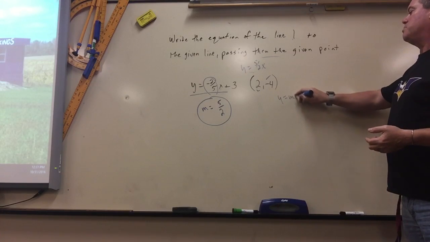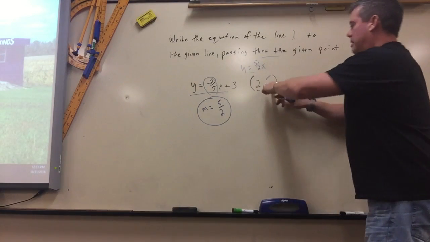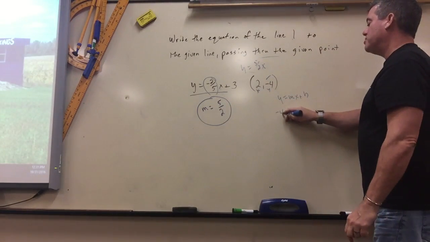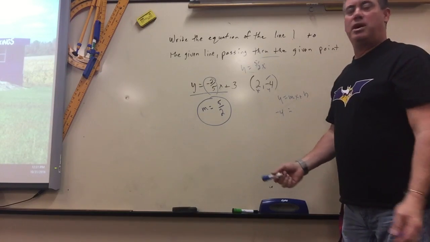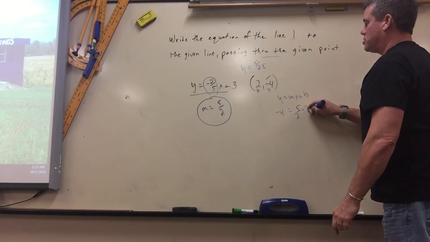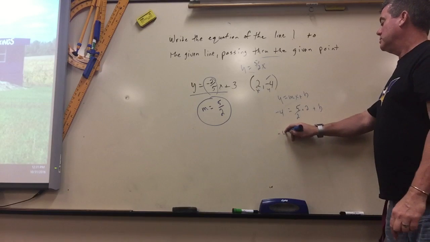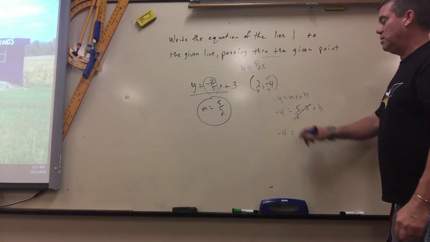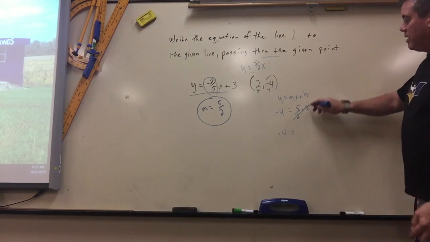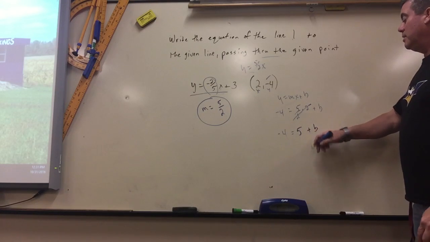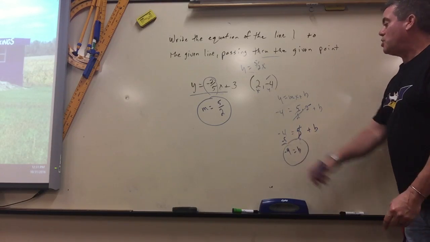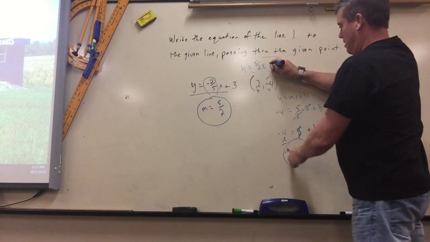So in y equals mx plus b, we put the negative 4 in for the y, because this is x and that's y. The m we know is 5/2. You can make it a decimal if you want, if you'd rather. 2.5 times the x, which is 2, plus b. So 5/2 times 2, again, if you can't do that, just use a calculator. 5 divided by 2 times 2. The 2's just cancel and you get 5. So then you get rid of the 5, you subtract 5, and you get negative 9 equals b. So the answer is y equals 5/2 x minus 9.